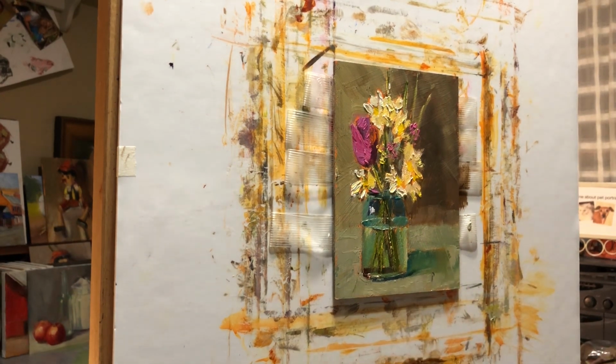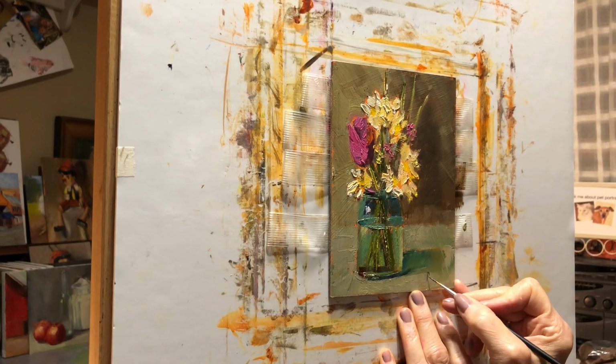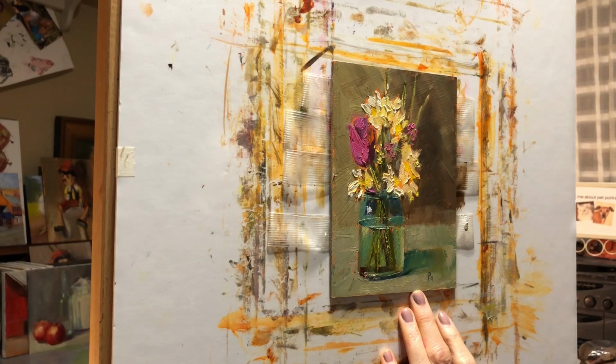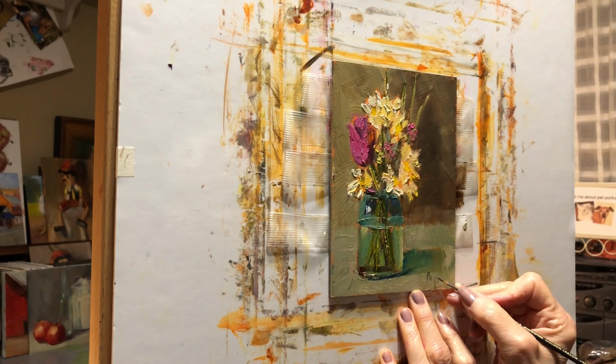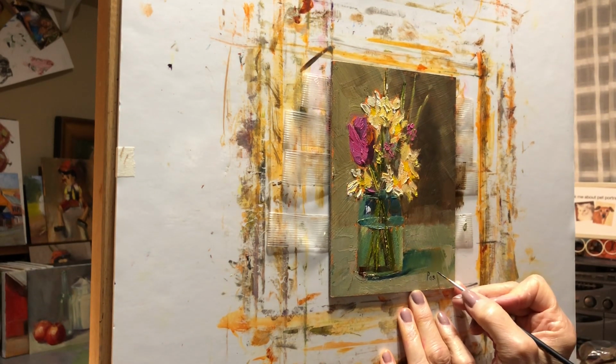I think I might get one of my little skinny new brushes and sign this. That's probably what they're good for, right? My itty bitty brushes. But this is a 5x7 and it'd be easy to frame.